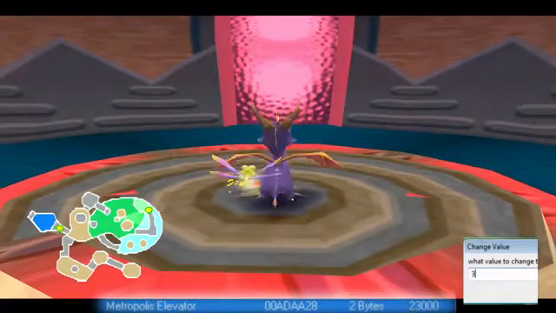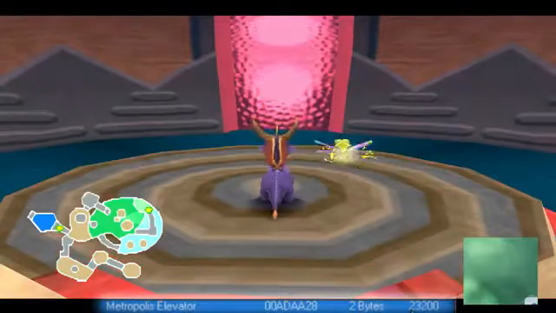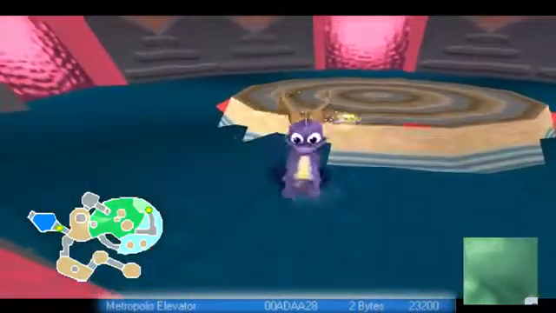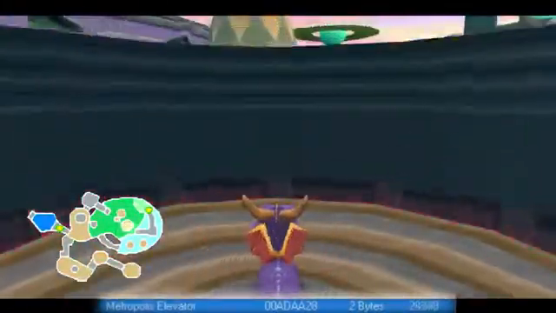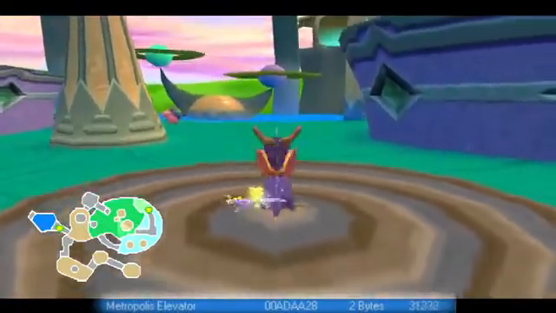If I move it up just a tad bit more, it actually moves Spyro with it. That's pretty neat. And bash again, you actually hit it, even if it is in the ground, like that.